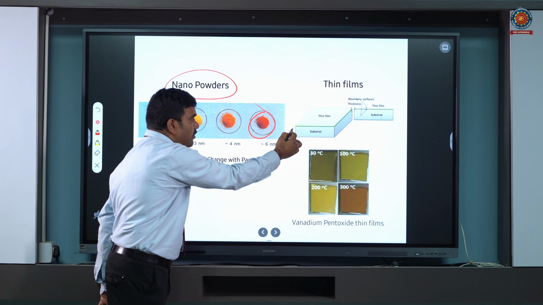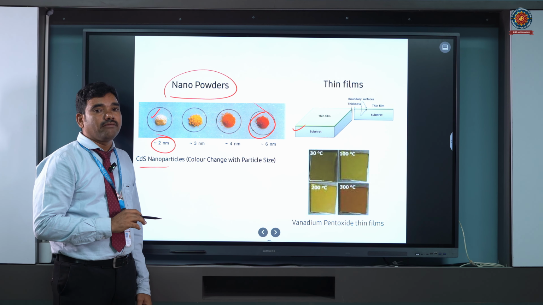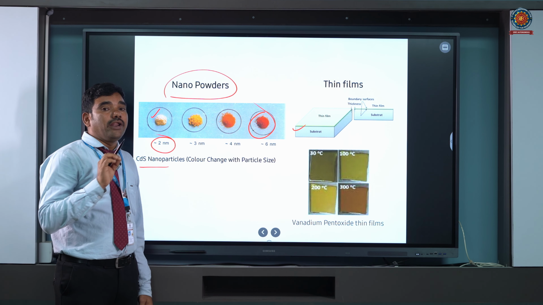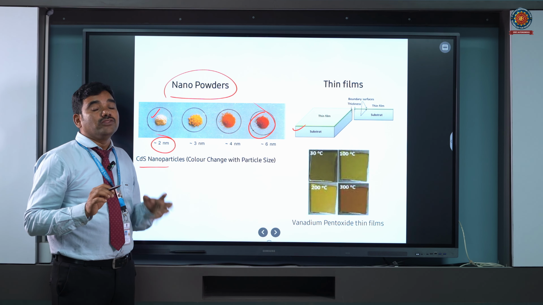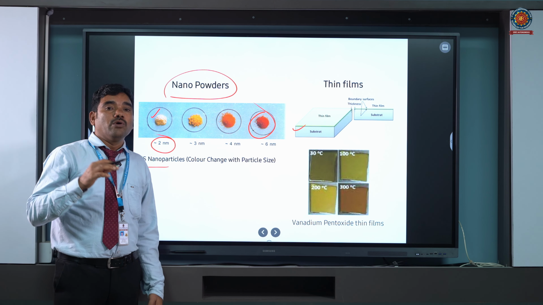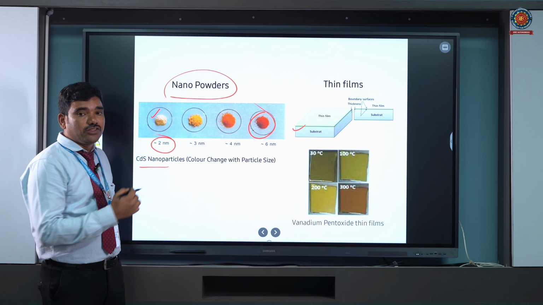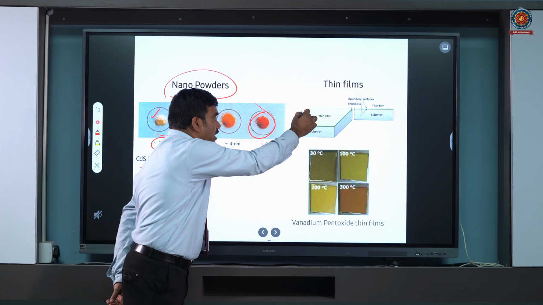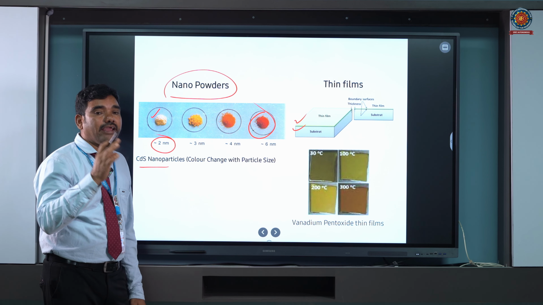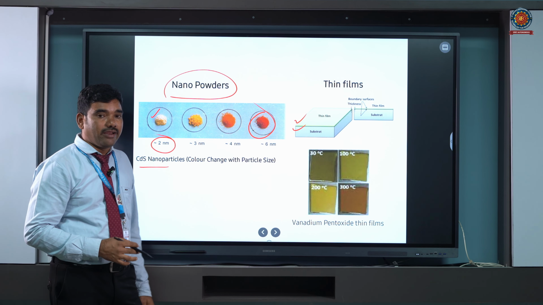See, this is the thin film. What is a thin film? A thin film is a layer on a substrate. Its thickness is below 100 nanometers, and that material is called a thin film. Some thin films range from 1 nanometer to below 1 micrometer. The thin film property is completely different from its bulk material, because the surface area of a thin film is comparatively high, so its properties are also completely different.